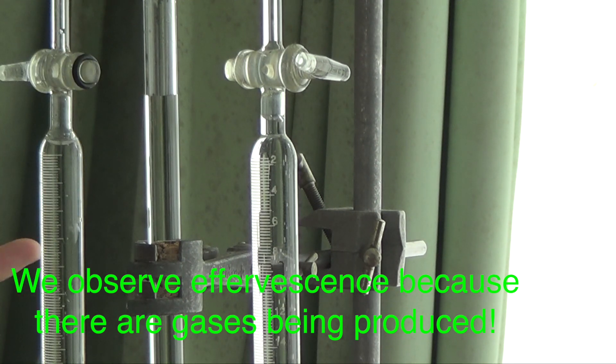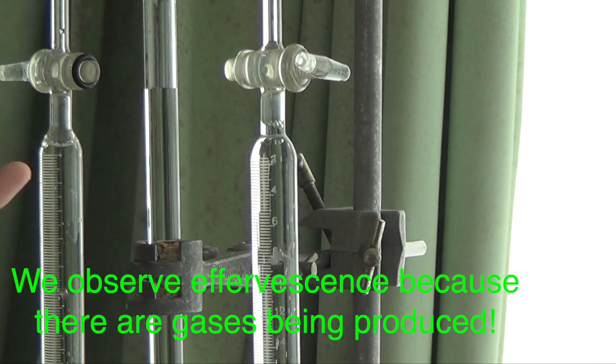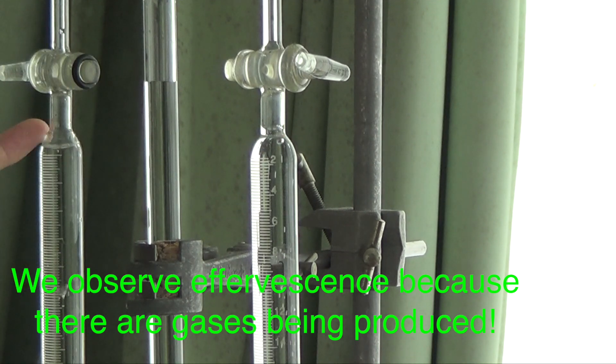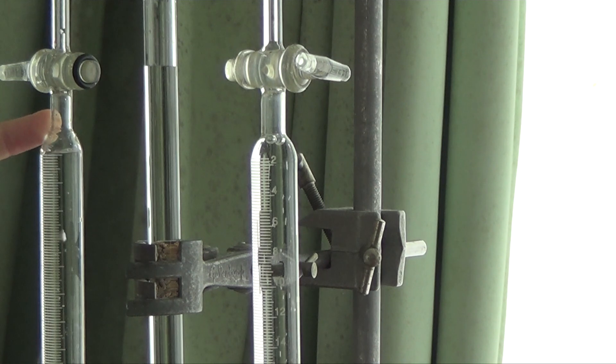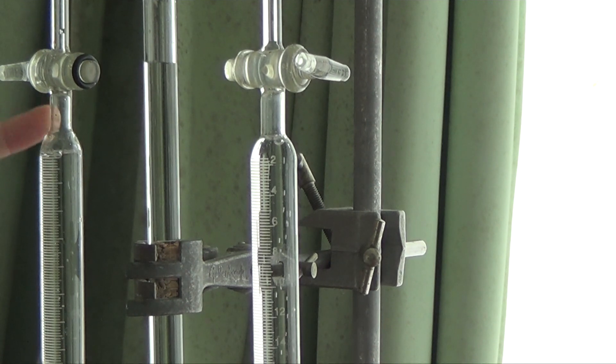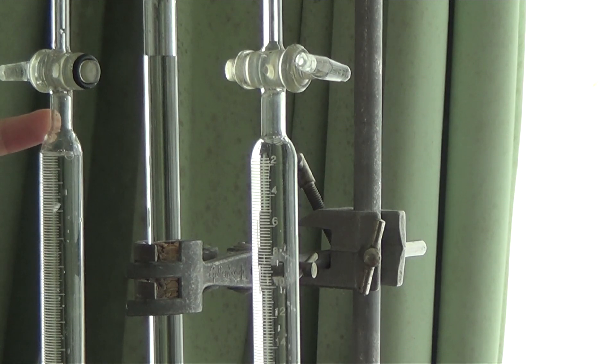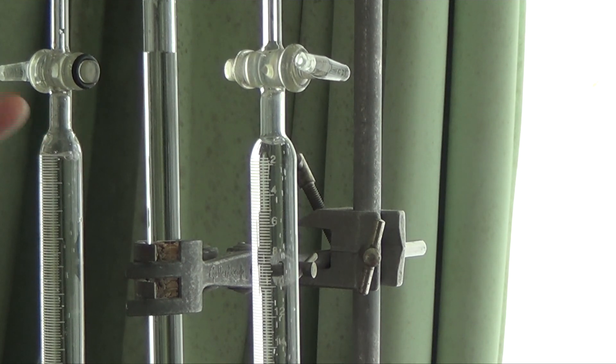I could immediately see that I get a lot more volume here than here. The volume of gas produced here is a lot more than here. This is going to be double volume compared to this single volume, because this has to be the hydrogen here, which means this electrode here is where the H+ cation goes. So this must be the cathode where the hydrogens get produced, H+ plus electron giving you hydrogen gas.